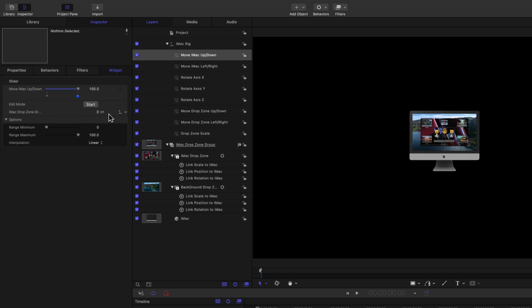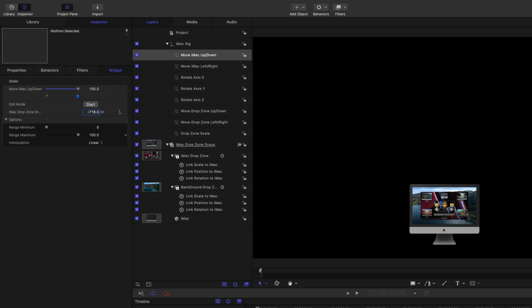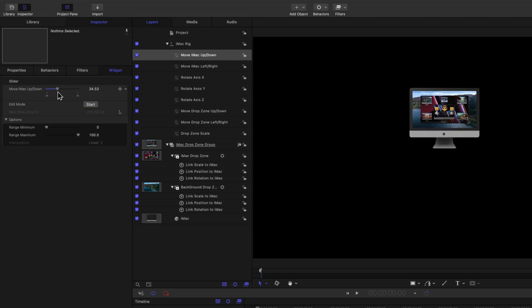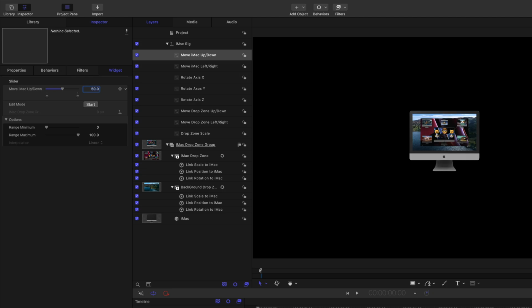Paste in what we just copied. You can manually enter it, but I'm not very good at that sort of thing. Put a minus sign in. Click anywhere. There it is. Now we can move it up and down. How cool is that? Now, let's just type in 50% and recenter it. We'll go back to the iMac.